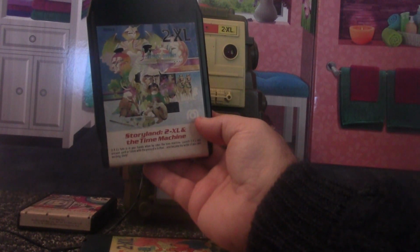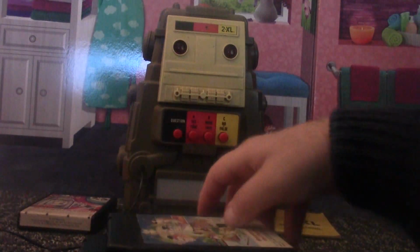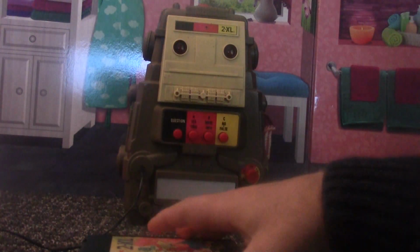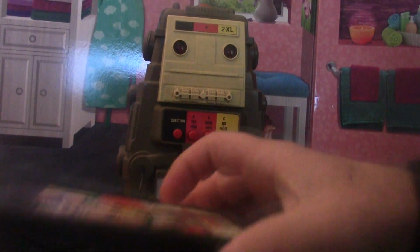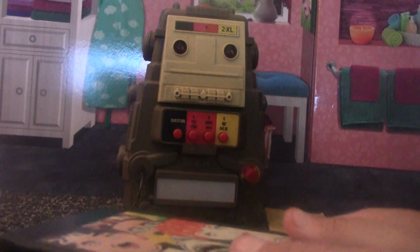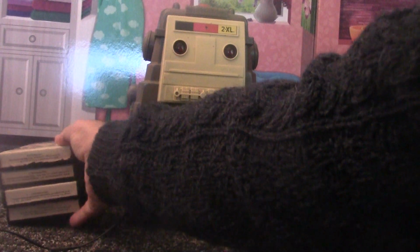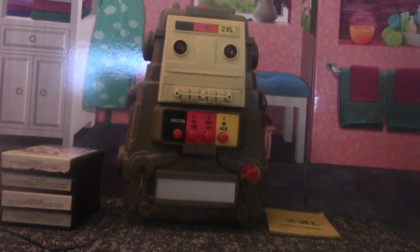Storyland 2XL and the time machine, and science fiction 2. Those are the only ones I actually had, but I think there was a whole bunch of different tapes. They brought it back in the 90s with a cassette version of it that looked more like a robot itself, but I always thought this was really cool. So let's turn it on and see if it works.